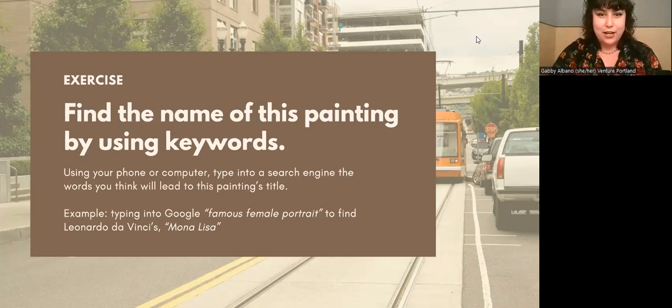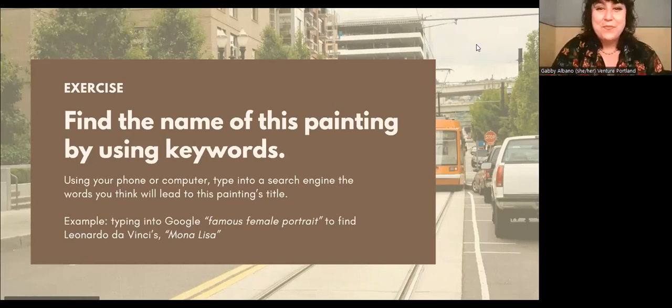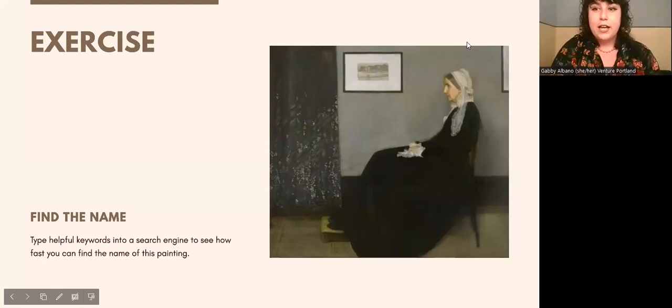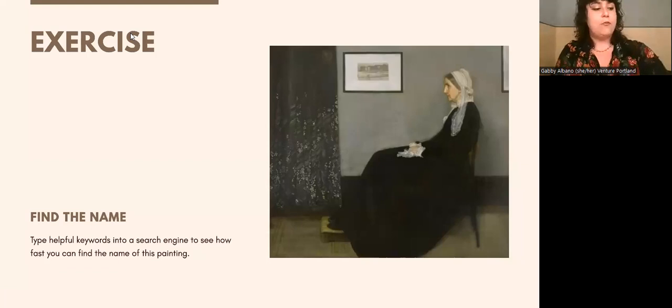Okay, let's do it. I'll give you all about 1 minute. Oh, I do have something in the chat. How fun. Great, thank you, Eleni. So here we go. Here's our painting. Again, if you know the name, still participate in the exercise and see if you can get this painting to pop up. Just have 1 minute.